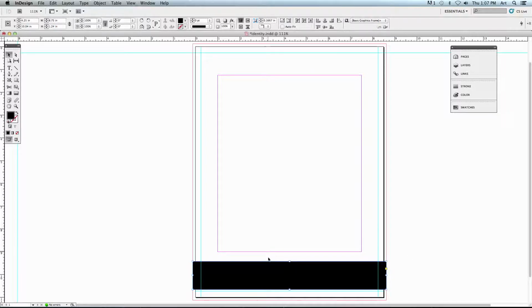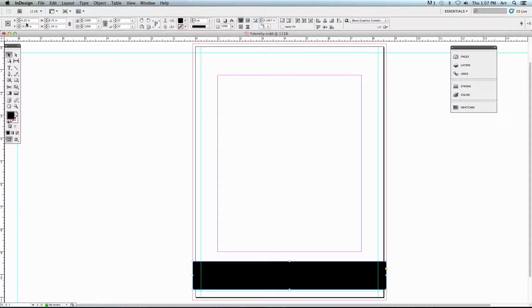Another thing you can do, if you need it to be a specific size, in this case it's going to ask you to put it in a specific place and make it a specific size. If you'll look at the very top left-hand side of your screen in your control panel, with this one selected, the X and Y, this is going to be your coordinates that you're going to set it to. So we're going to set our X and Y coordinates.